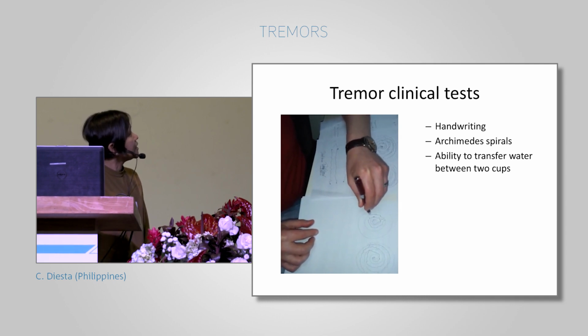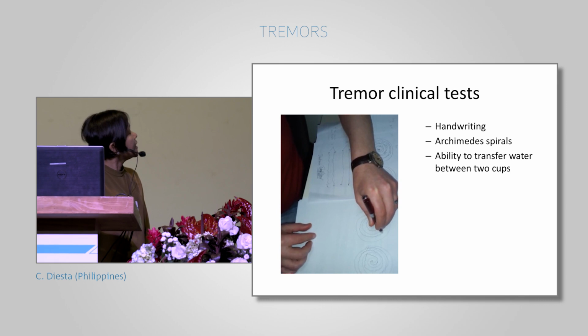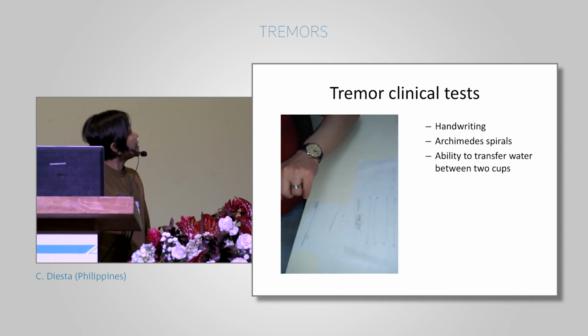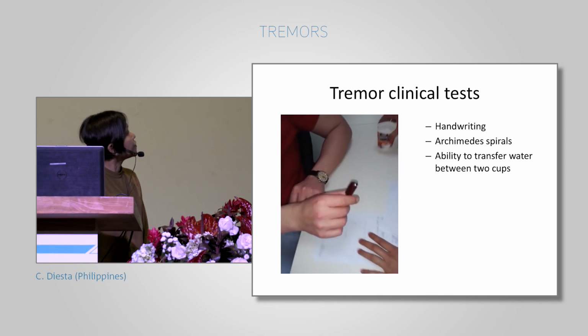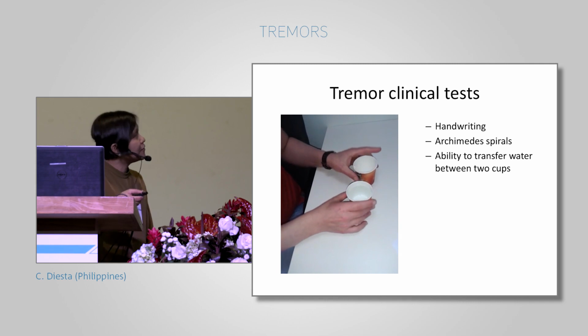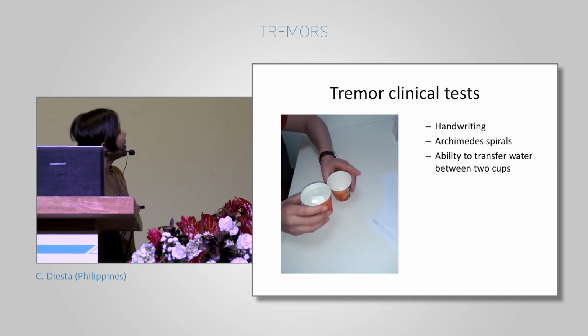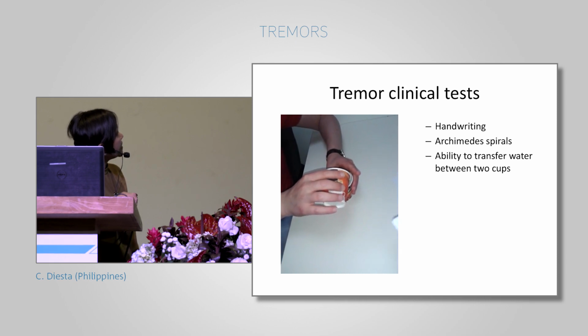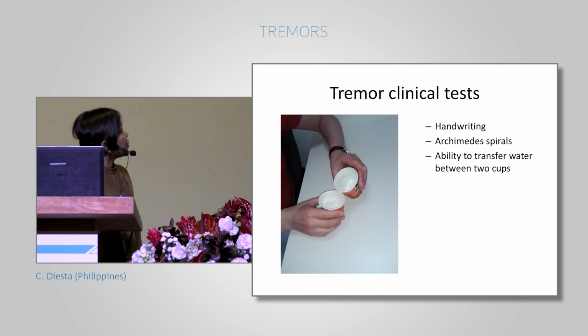Okay, so this is a simple test in the clinic, and alongside this, make sure to ask them to transfer water between 2 cups. The video that was shown earlier, the patient wasn't able to do it, but here you can see that there's tremor coming out when he transferred the water between 2 cups.